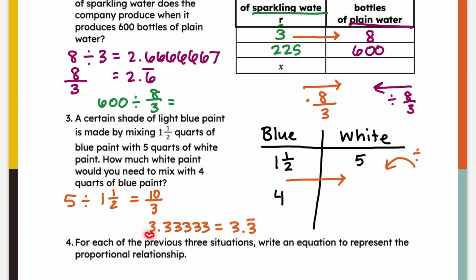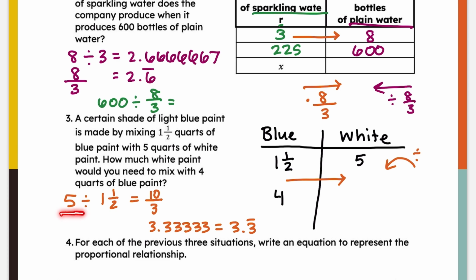I don't have that option in my calculator. So I would have to type in 3.33333, as many threes as I could get. That could be really annoying. So that's why, even though it's nice to know these decimal approximations, sometimes it's better to just go with the fraction. So to sum it all up, we worked backwards and divided.